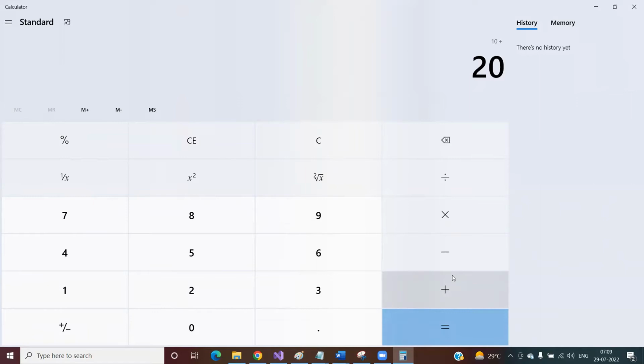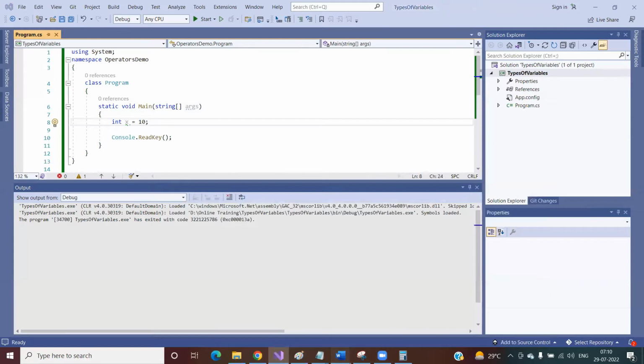So if you are developing any kind of application, then operators are fundamental, right? Without using operators, your application is not going to be completed. If you want to implement business logic, or perform different kinds of operations, that operation might be some logical operation, or some arithmetical operation. If you want to implement such business logic in your programming, then operators are a must. You should know what the different kinds of operators provided in the C# language are and what the use of all these operators is in detail. So in today's session, we are going to discuss this. Is that clear? What is our today's agenda?